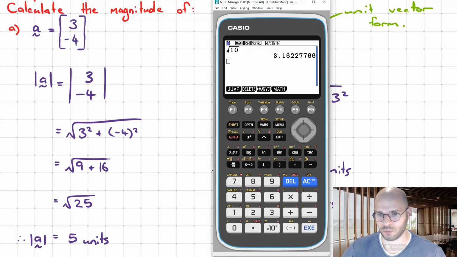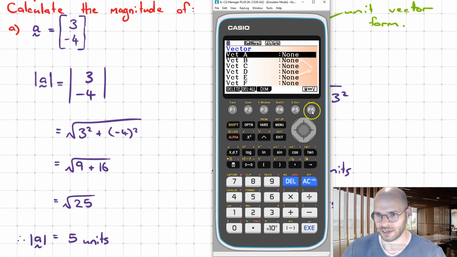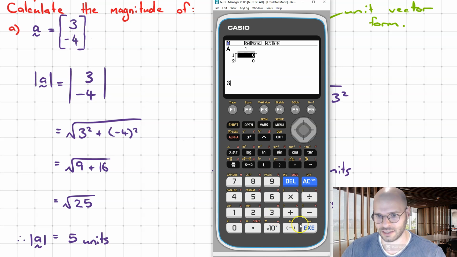So up we come to the calculator, and we may choose to clear all our memory. Next, I go to the top menu by clicking escape a few times. I then go to map vec by clicking F3. From there, I may have to press F6 to get into my vector form. I was already there. And then I'm going to put in my vector. Vector A in this instance is going to be a 2x1, and the values are 3, -4. I press escape, escape.